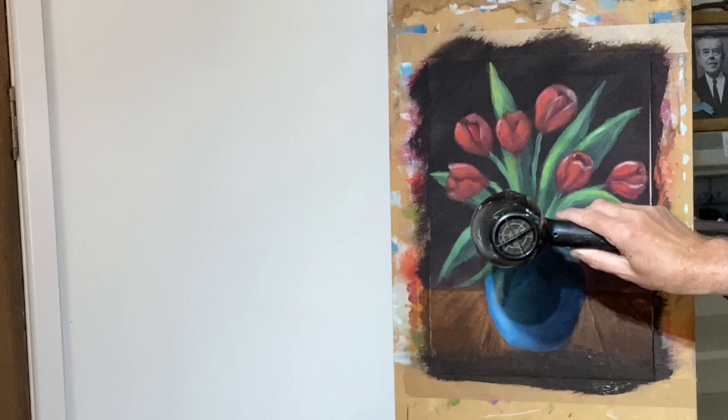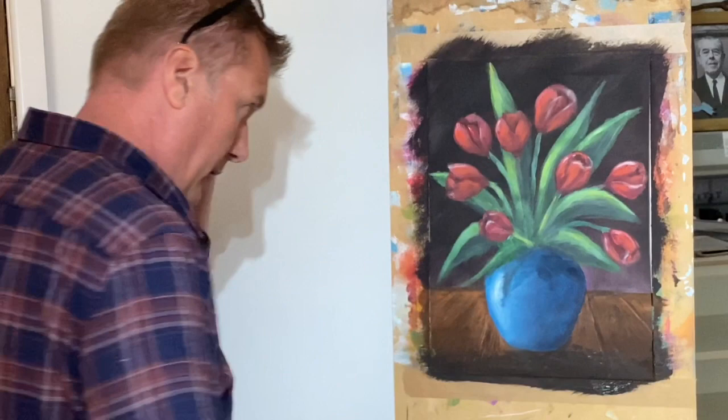He should be dry now, hopefully. He is, he's bone dry now. And just put a bit more red on, like that.